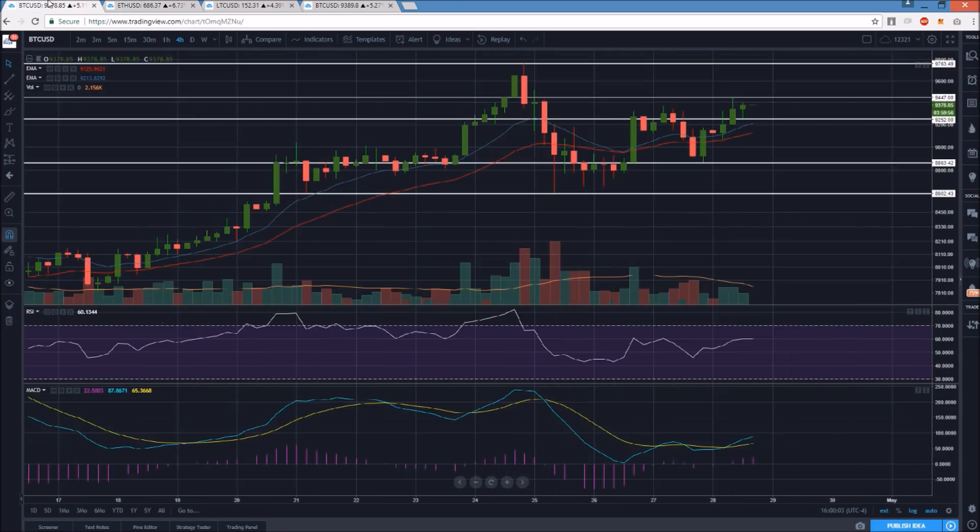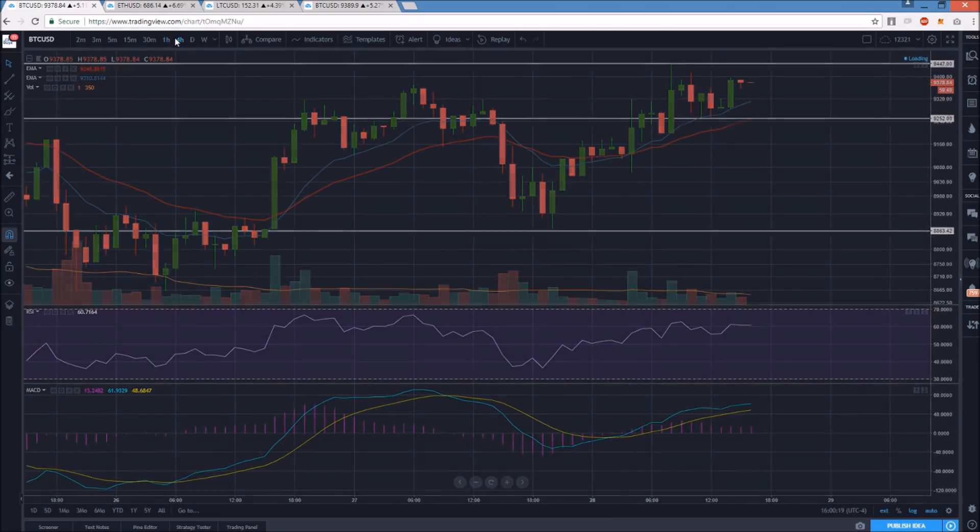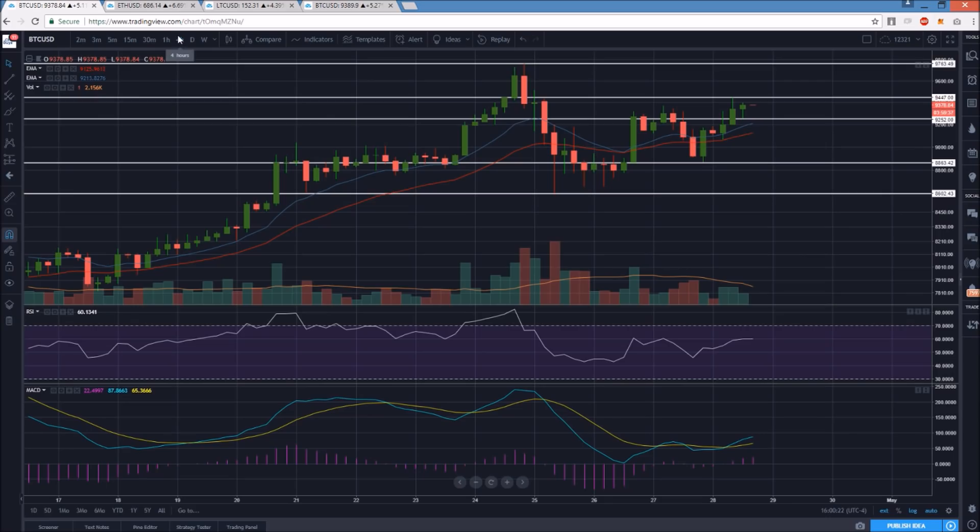As we head into tonight, the bulls are definitely comfortable in positions. If you're in swing positions, you're using the four-hour higher low established last night, or the hourly time frame if you want to lock in some gains. As long as the four-hour higher low pattern is intact, the bulls have control. On the daily time frame, we'd need to see a clear bear break — Bitcoin did not break key support, and that double low down at 8600 is the real level. The bulls have full control — it's either continuation to higher highs or a rejection and daily equilibrium forming tonight.